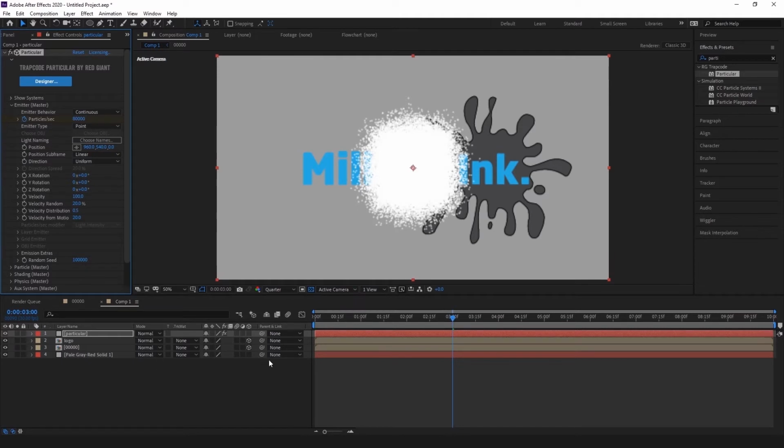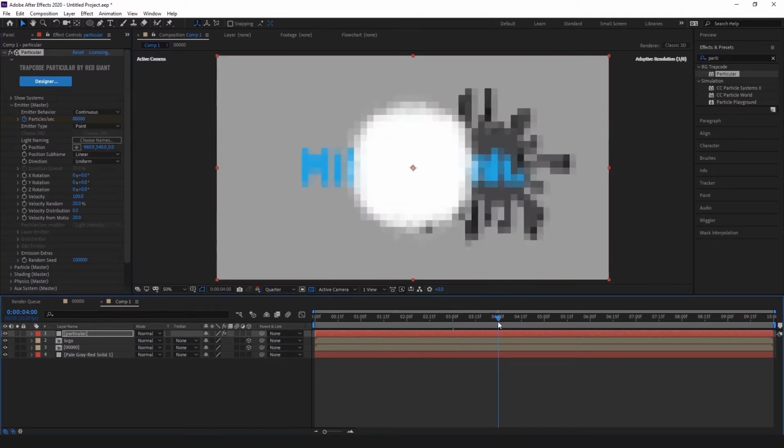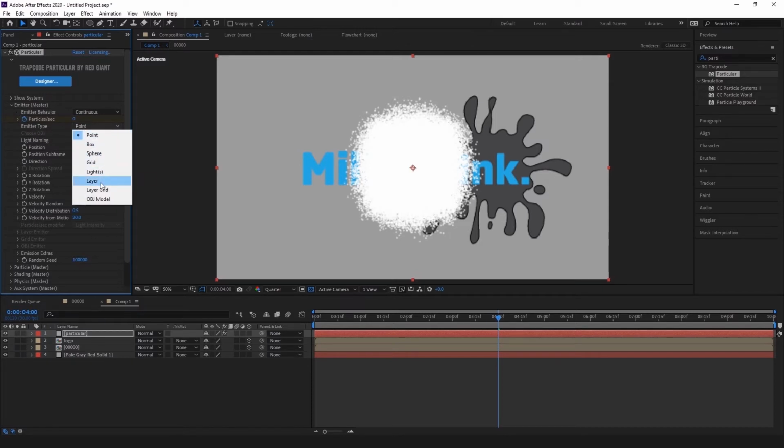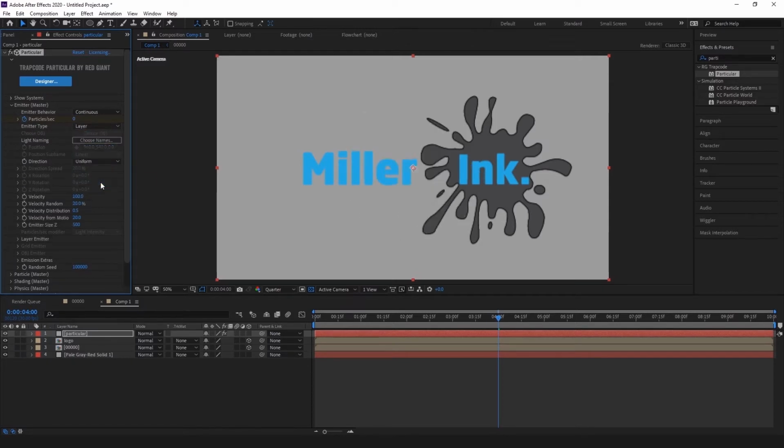That's good. And then we're gonna go 1 second forward to 4 seconds. Nice. We're gonna go right there, and then we're gonna change the value of particles to 0. All right, awesome. And then the next thing we're gonna do is change the emitter type, which is right here, to layer.